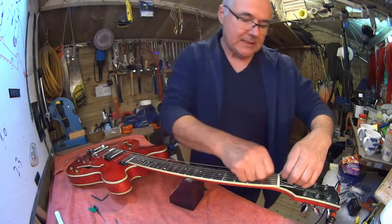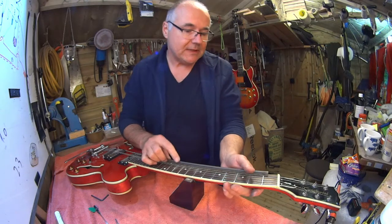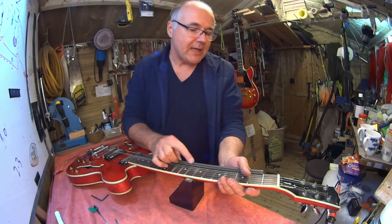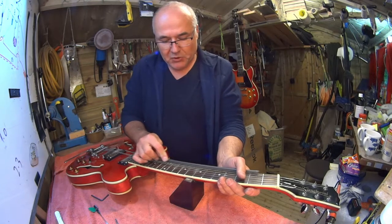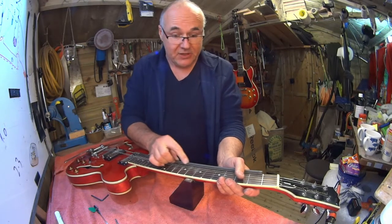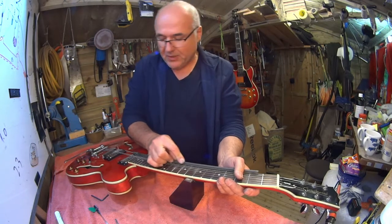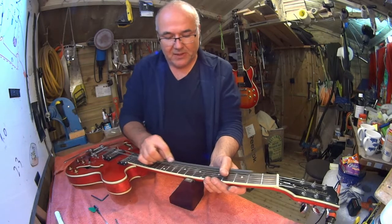And what you're left with is a good clean-up, checking everything else, and then you can chuck the strings away, reshape the nut if you need to, clean up, do any electrical repairs if you had any problems. And then once you restring it, what you'll find is that the neck will return to its loaded state, which it is currently, and in its loaded state the frets will resume their relative levelness, since you leveled them in the loaded state. And that's what's quite good about this.